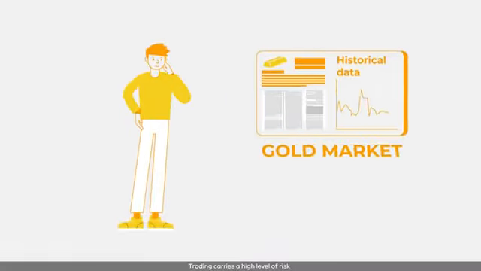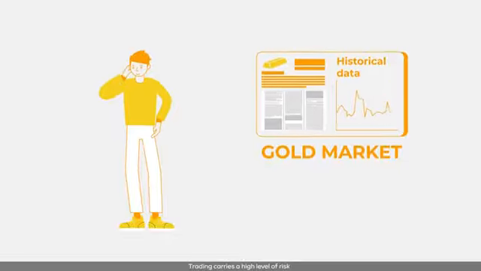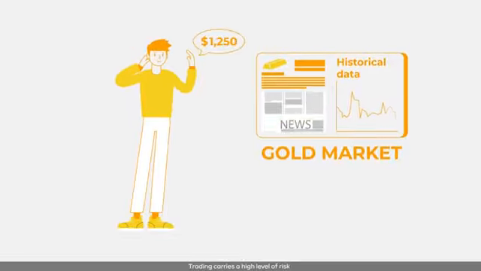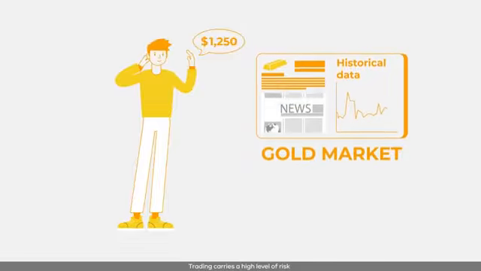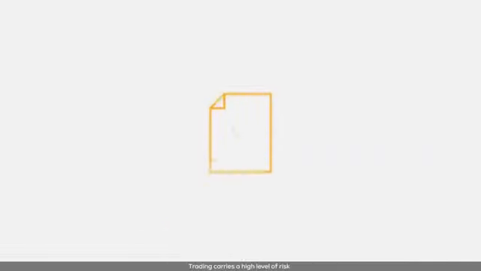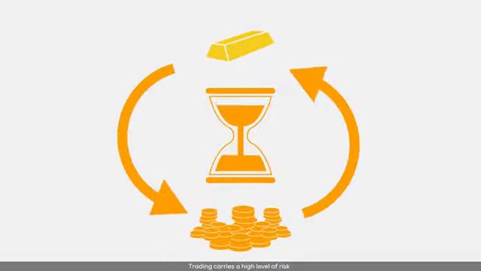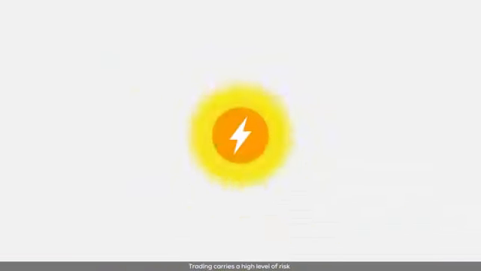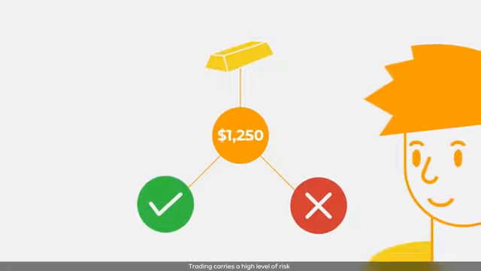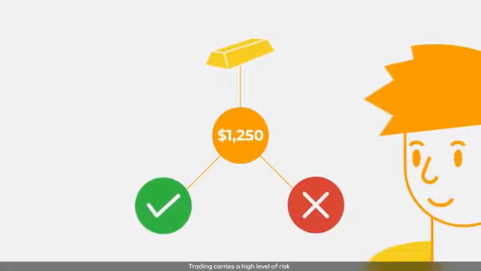Jimmy has been watching the price of gold for a month, and he believes the price of gold will exceed $1,250 by the end of the week. With standard investing, Jimmy would have to purchase gold or gold alternatives such as a gold ETF or futures contract. However, with binary options, Jimmy can predict whether or not the price of gold will go higher than $1,250 by the end of the week without having to acquire this precious metal.